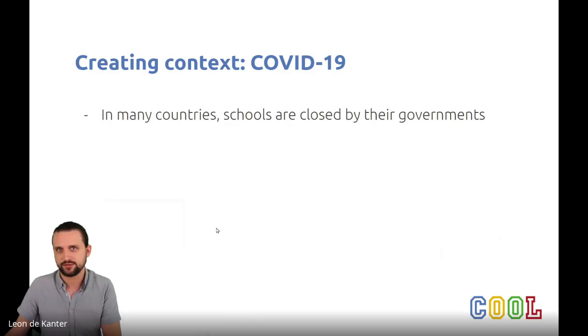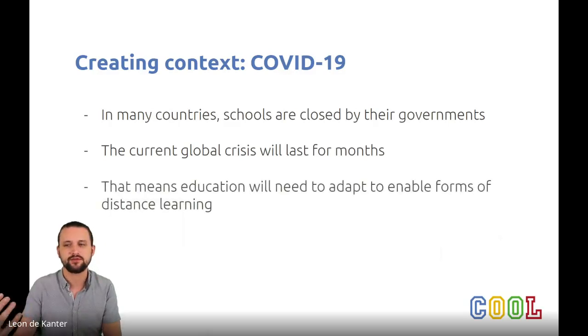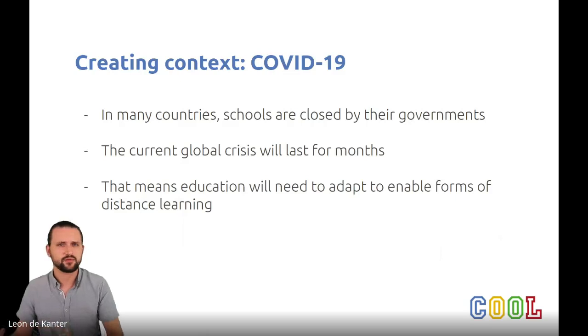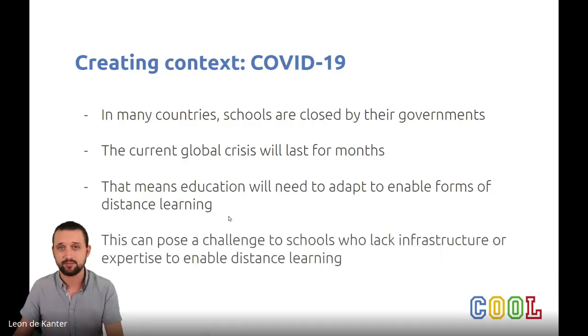And that came with certain challenges because suddenly a lot of the teaching needed to be done remotely. And that came with a lot of challenges. Teachers needed to check what kind of tools they could use. Many of them were inexperienced with that, and therefore it became very challenging, especially if you did not have the infrastructure in place yet to enable distance learning, nor the expertise to do so.